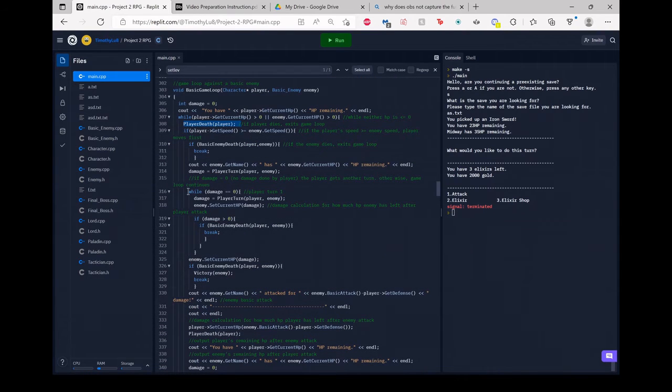So this loop right here is basically, damage is set to this function right here. This function is the player turn.